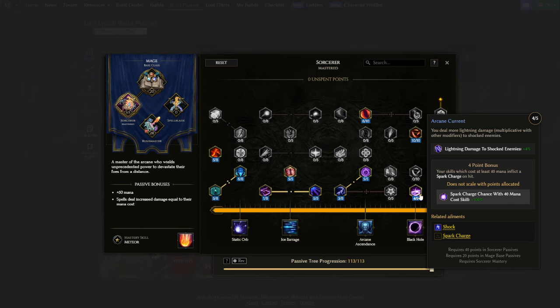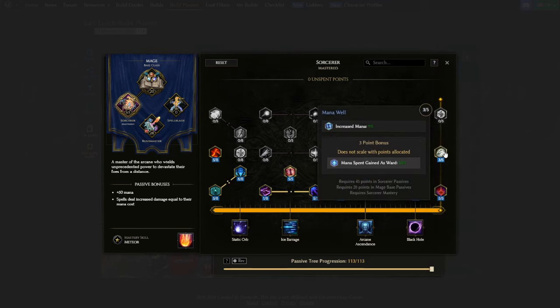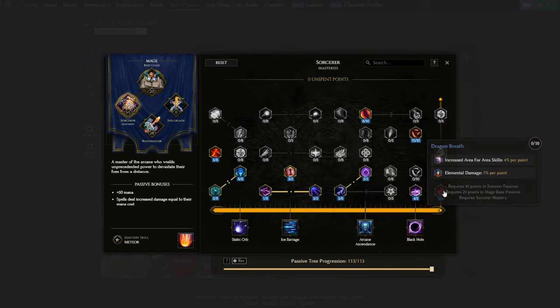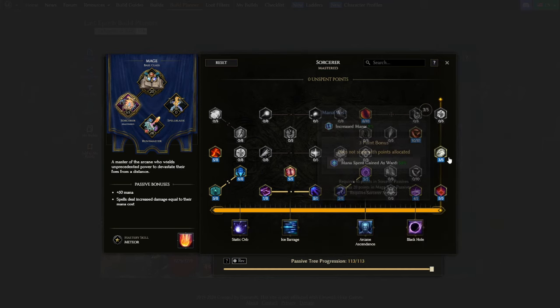This is one of the mandatory nodes, together with 3 points in Mana Well for the mana spent gained as ward and increased mana, together with the 5 points in Archmage. This is also one of the reasons we want 1,000 mana at the very least. More mana is always good because of all the mana scaling aspects in our skills and passive tree. But yes, once you have Archmage 5 out of 5, Arcane Current 4 out of 5, and Mana Well 3 out of 5, you have the mandatory uniques, you could theoretically start doing the build, but I would wait until you have some really, really good gear.